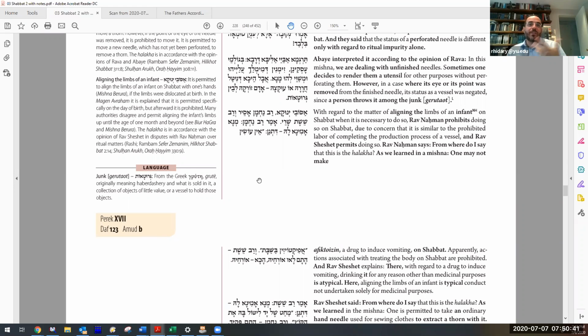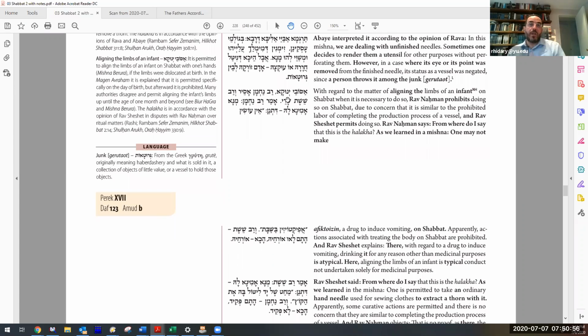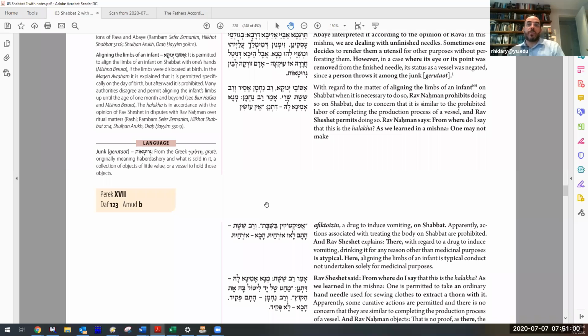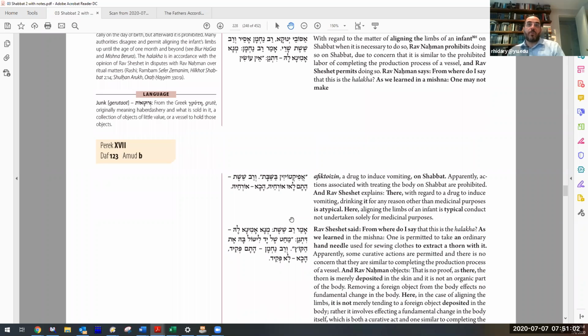You can't compare that. Over there, that's not a normal thing that people do, that they induce vomiting, unless it's a medical thing. And so that's why it's not allowed there as a medical thing. It's not fixing the body. So therefore, there's no problem fixing the body. It's not a category. Whereas here, that is the normal way that you do things. If the baby is out of sorts, you've got to put them back together. There's no problem with it.